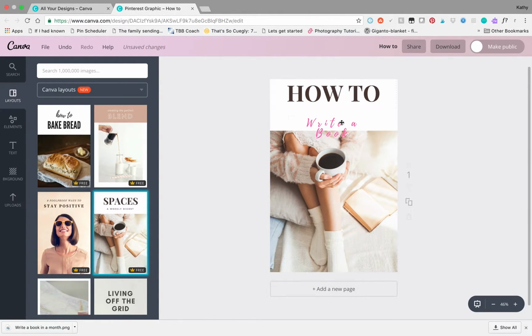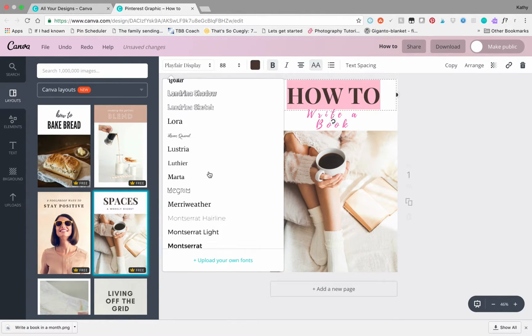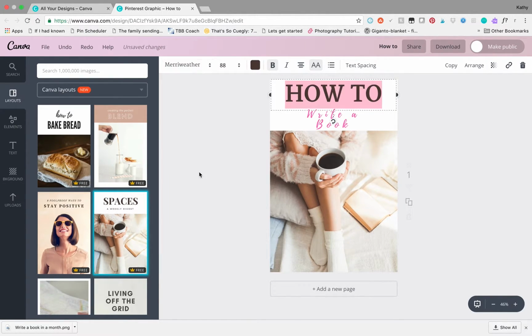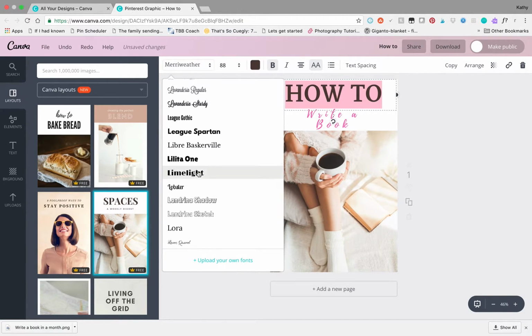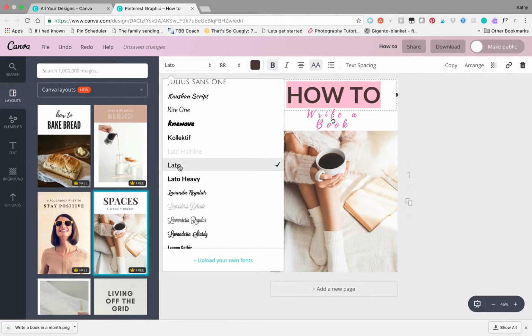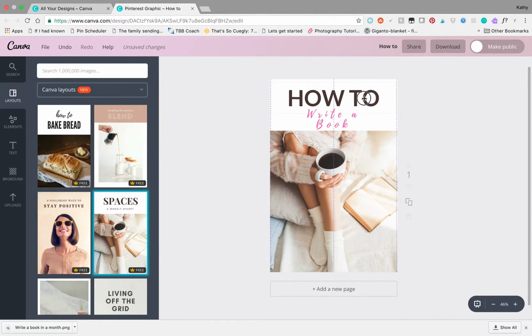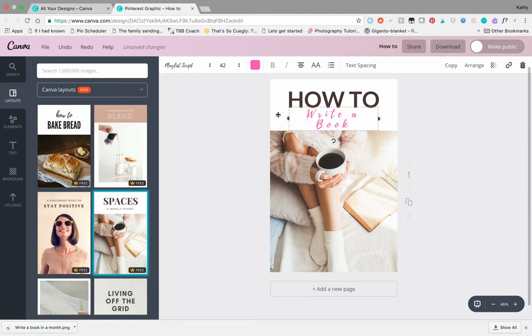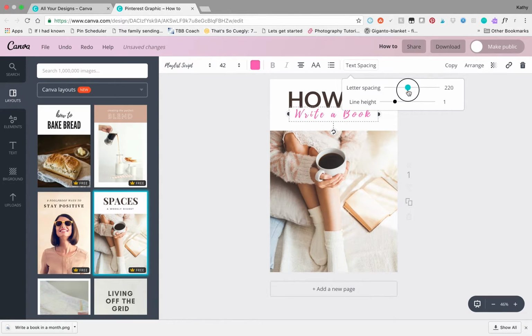And we can move this up. And I love Canva because it has those grid lines for me. I'm going to change this here as well. Let's find one I like. Okay. I like mine to be a little bit closer. Sometimes you'll find fonts are a little too far apart. So you can change that spacing here. You can make the letters closer together like this, or spread them apart.